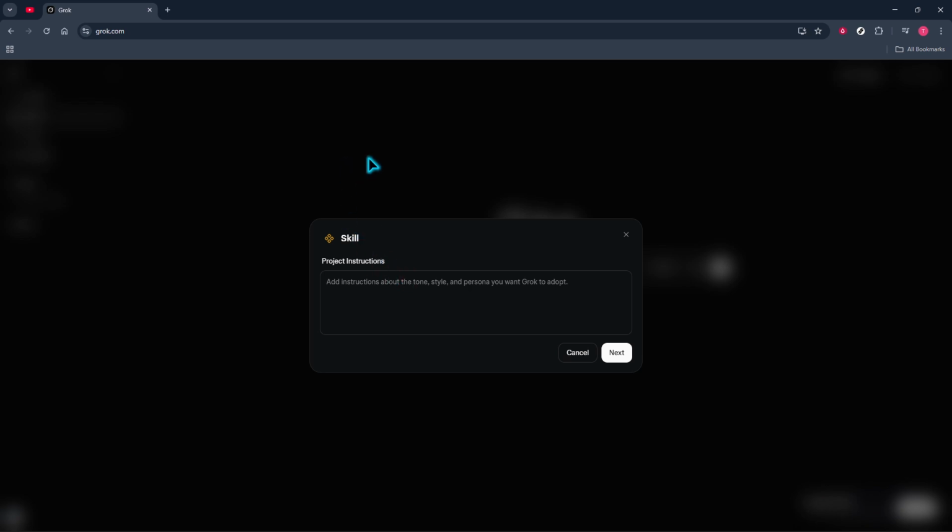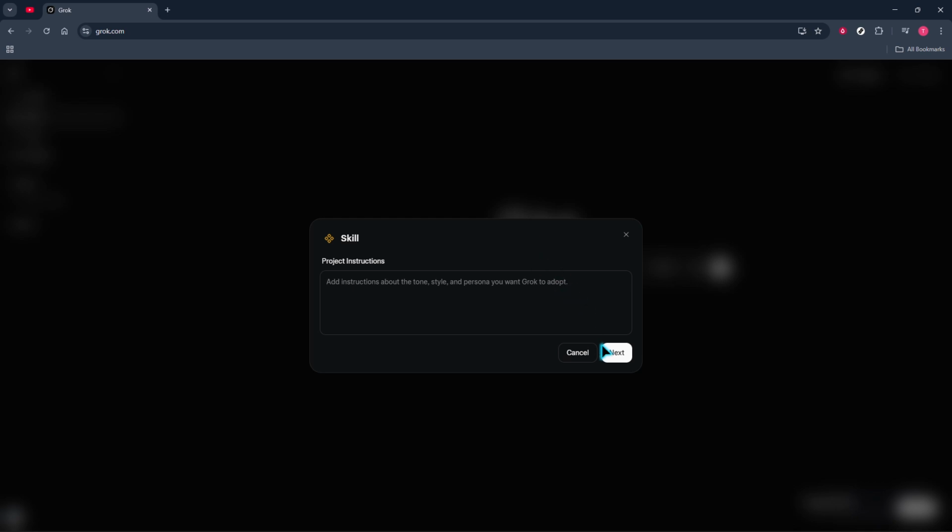Next, add project instructions. This is where you tell Grok what the project is about and how you want it to behave. Be specific about the objective, the audience, and any rules that matter, such as tone, formatting preferences, or definitions for key terms. Short paragraphs and bullet-style lines work well here, and you can paste in existing requirements from your documentation. Think of this as the North Star for every task in the project. When your instructions look good, click Next.